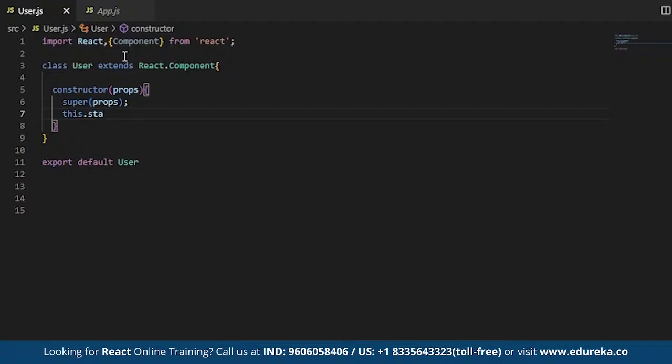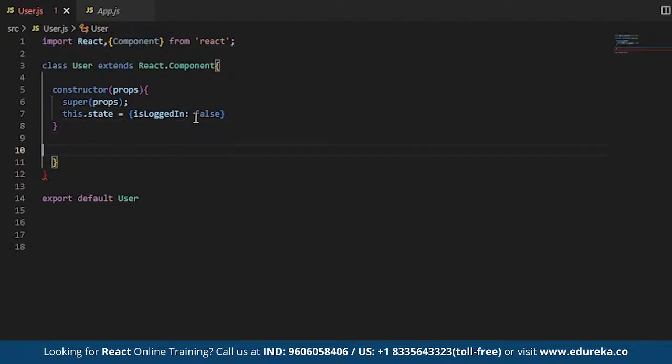And here I am giving the condition this.state logged in false. Here I am giving false because the user will not be a member first, then after he signs in he will become a member. So I am keeping it as false by default.